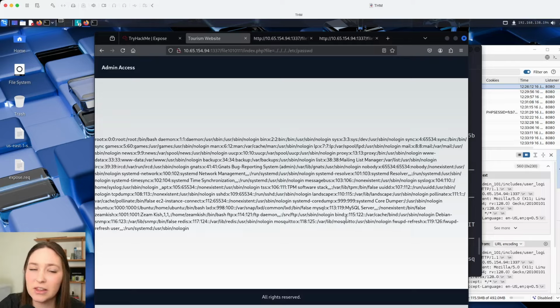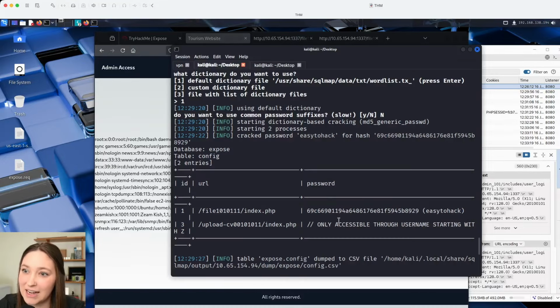If you remember the hint that we got from SQL Map, we are trying to find a username that starts with a Z so that we have access to that upload directory. If you look at the bottom, we have this Zeem Kish. That's the username here. So let's remember that and see if we can now access this uploads directory.